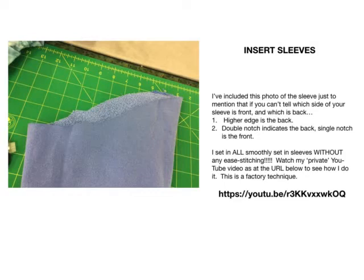Now, listen up, since this wonderful Polish woman showed me how, I never set an ease row of stitching in a smooth set-in sleeve. I only do that if I'm going to be gathering the sleeve into the armhole. I have put my very best, it's the oldest, but my best YouTube video link here, which will show you exactly how I do this. Out of a knit, it's just going to work super simple, but please stop here and write this down, and then very carefully go and put that URL into your browser and listen to me show you how I set in my sleeve.